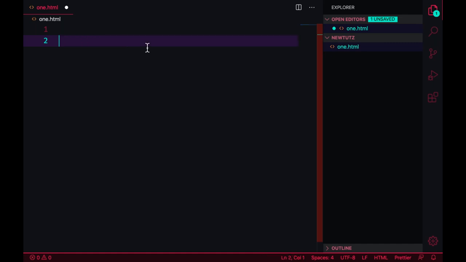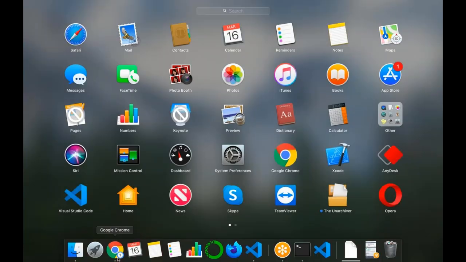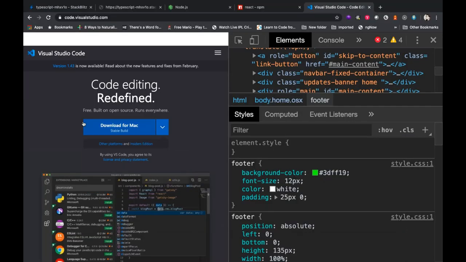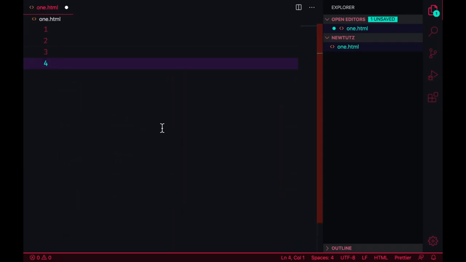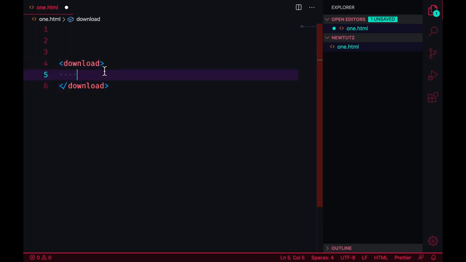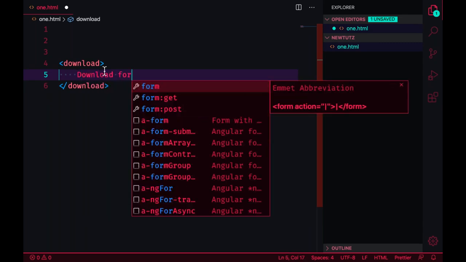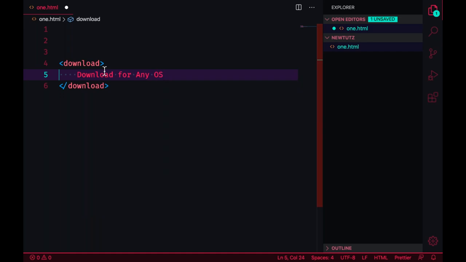So what are tags? For example, imagine, just give me one name. Shall we call this thing download? Yeah, let's call it download. So in HTML, what you have to do is, for example, download. Take a look. You open the download tag and you close the download tag. And here you have to say download for any OS. So now your HTML can understand these tags. Just assume it. Literally, when you send this particular document to the browser, your browser cannot understand a download tag. I'm just giving an example.